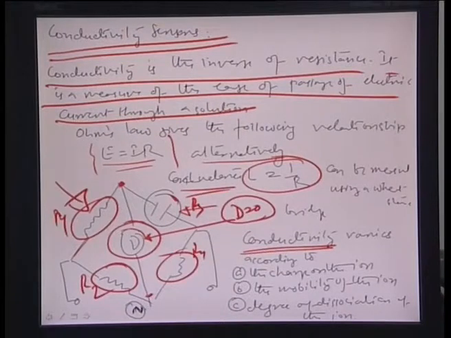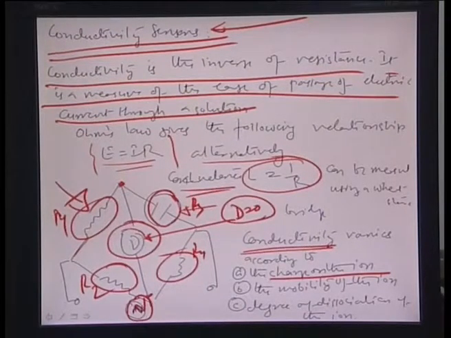You can also apply an AC field here, as you can see, and do similar calculations with an AC Wheatstone bridge to find out the conductivity of this cell. But whatever it is, conductivity sensors are essentially used for measuring the charge of a particular ion, the mobility of the ion, and also the degree of dissociation of the ion, and several such electrochemical pieces of information found by this technique are very useful for sensing or measurement. So we are now done with this whole electrochemistry business, and have also seen some of the interesting behaviors of surfaces or surface potentials.